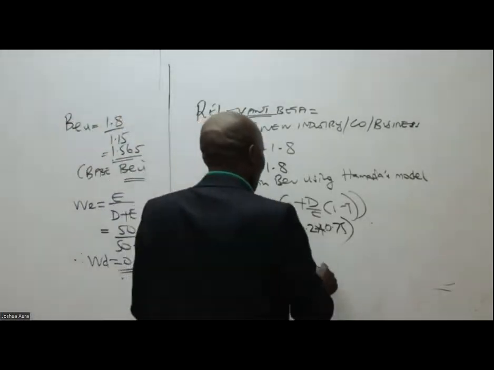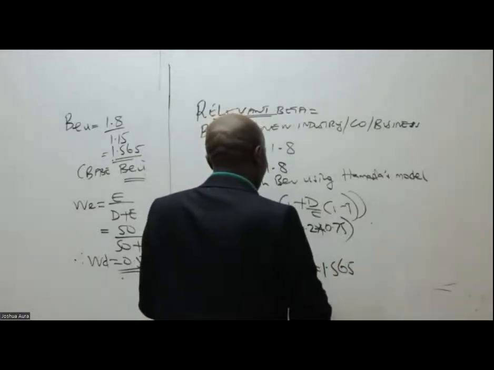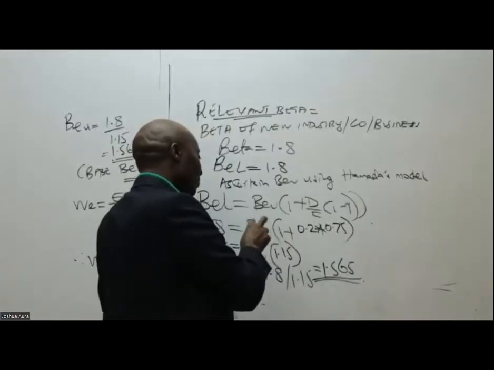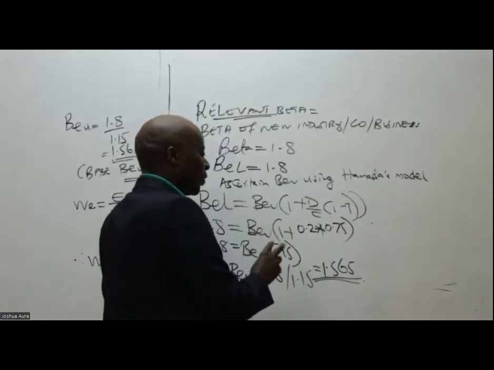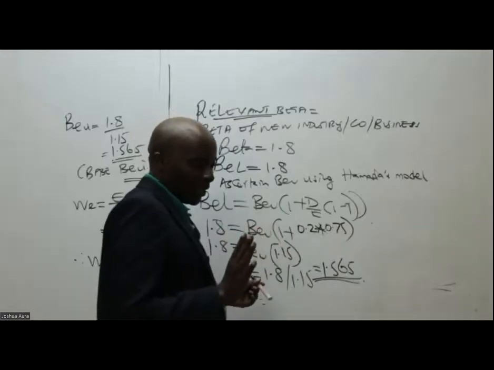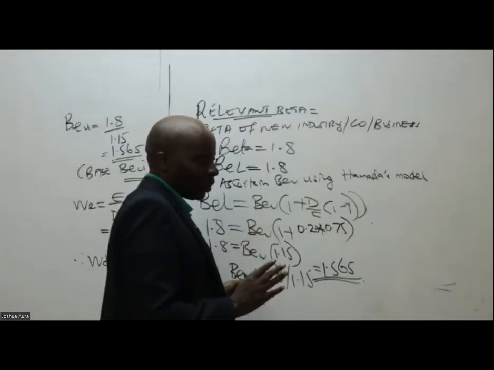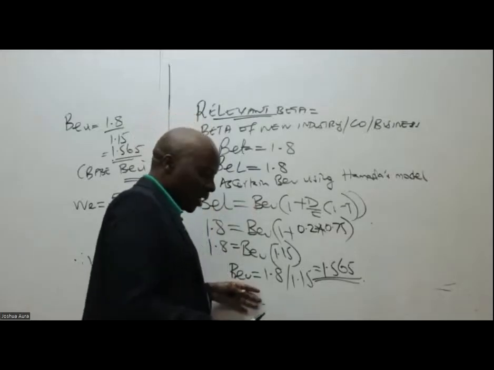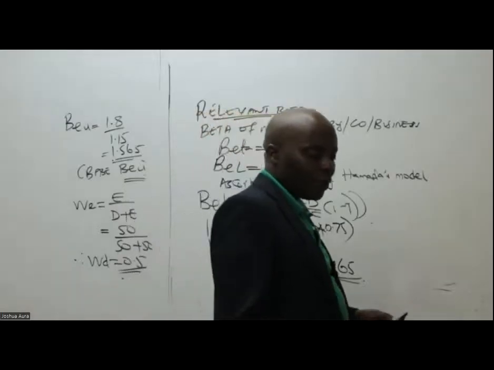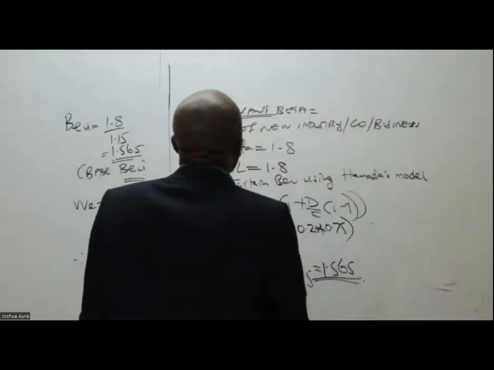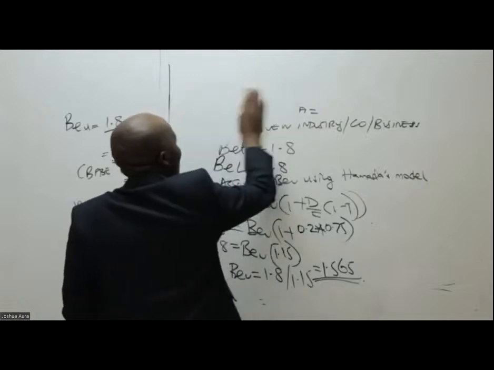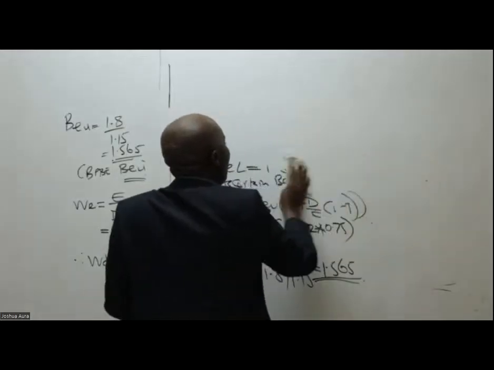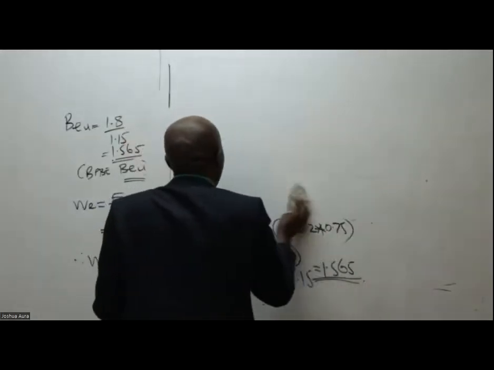1.565. Thank you so much. So once I get this, now I'm at home. Now I can easily take this benchmark to whichever situation. So this is the relevant beta I've been able to get, which is very good. Now from there, ladies and gentlemen, using this base beta, I should be able to localize.